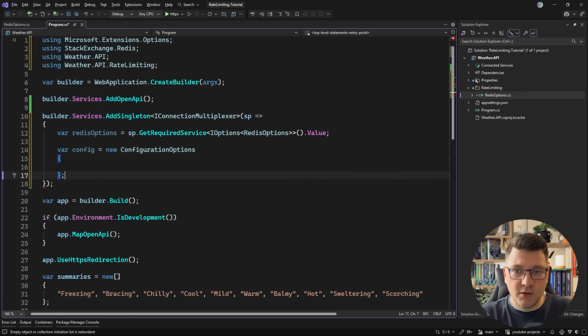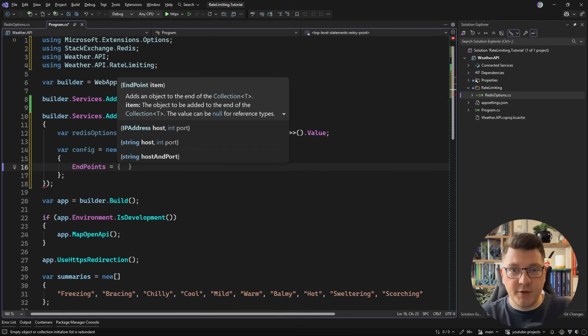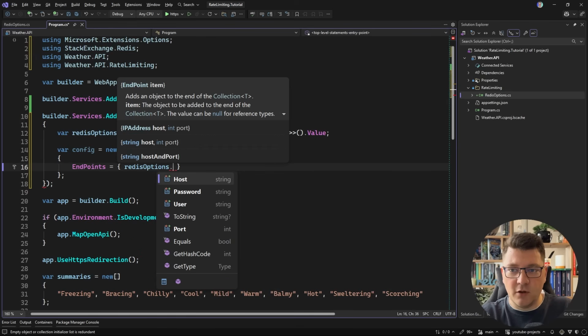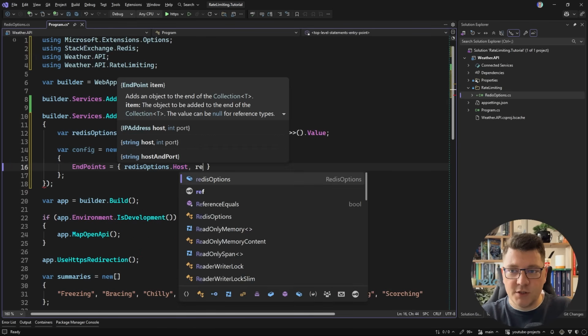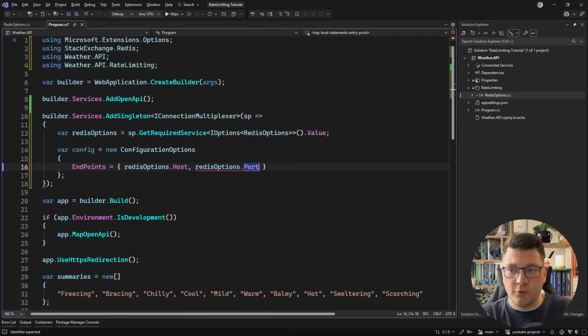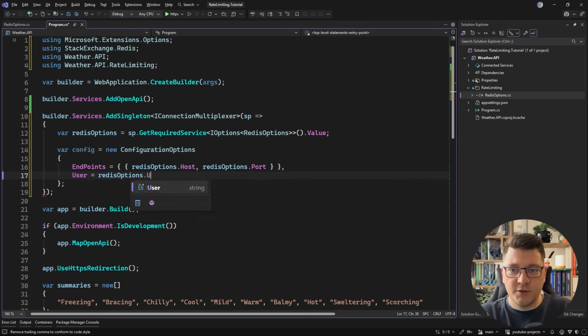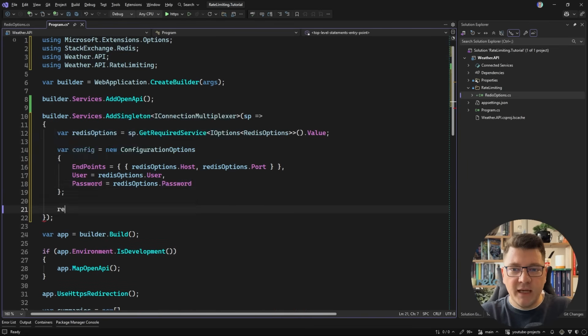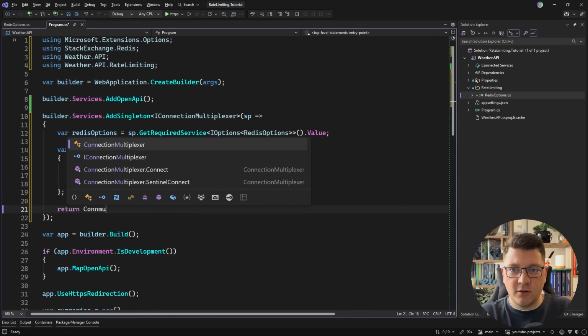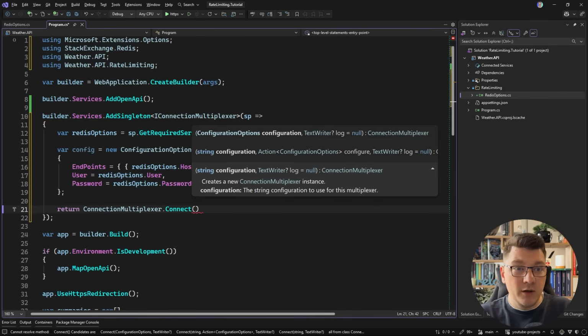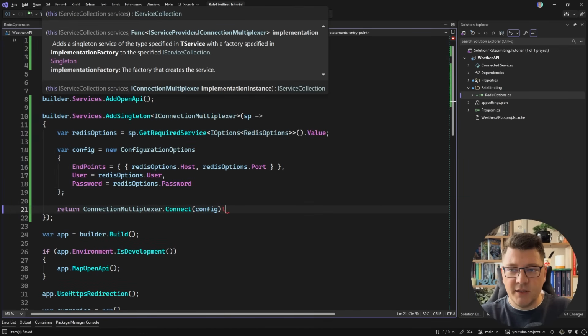If you remember the code snippet from our Redis Cloud dashboard, it contains much of the same things, and here we can provide our Redis endpoints if we have multiple of them, or in our case, we just want to set the host and the port where our single Redis instance lives. Then we can provide our username and password. And finally, we can return an instance of the connection multiplexer by calling the connect method and passing in our configuration options.